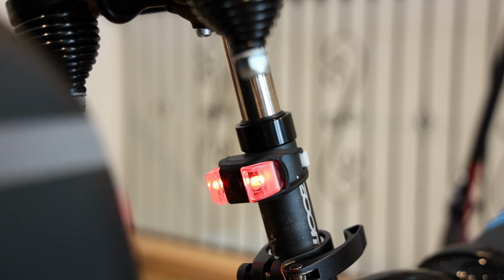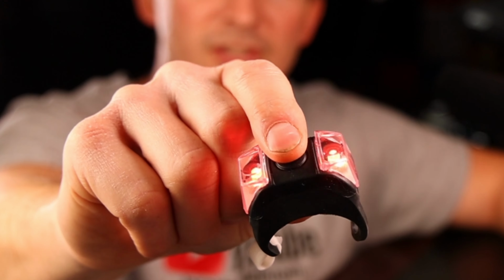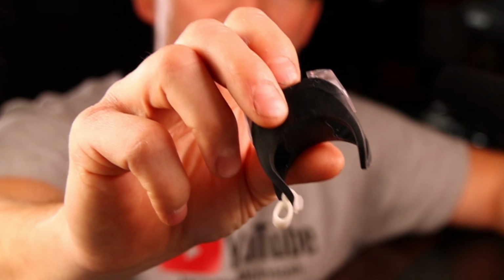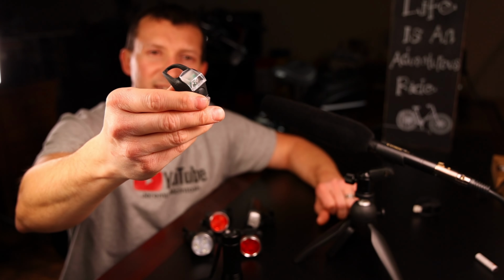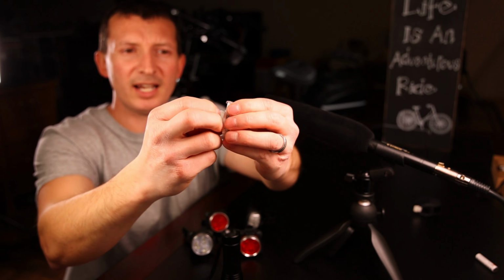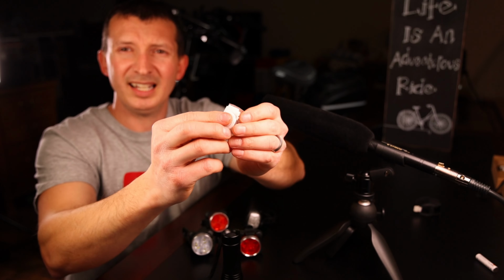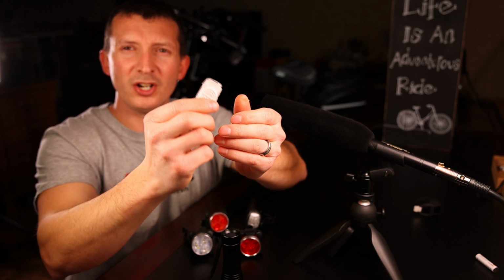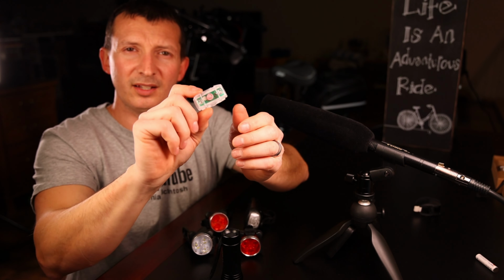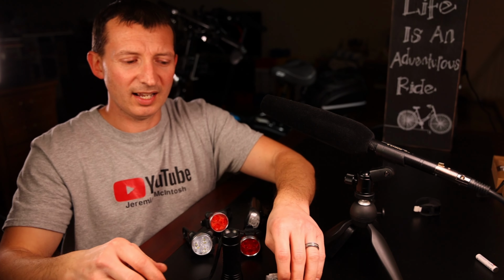And one thing about this light in the back, it does have a few different modes: on, flash, slow flash, and then off. However, the only thing I don't like about this light is it takes 2 CR2032 batteries, which goes in the back here. If you just pop this cover off here, it takes 2 CR2032s. And that's a little bit inconvenient because you're not going to normally carry extra sets of those around, and I just wish this little light would have been rechargeable. That's the only downfall to this set that I see here.